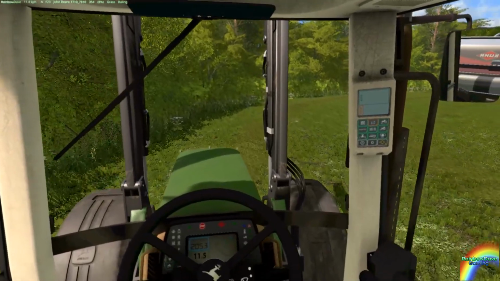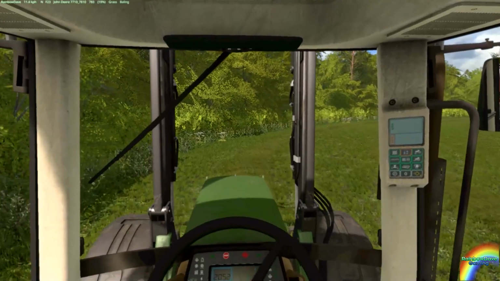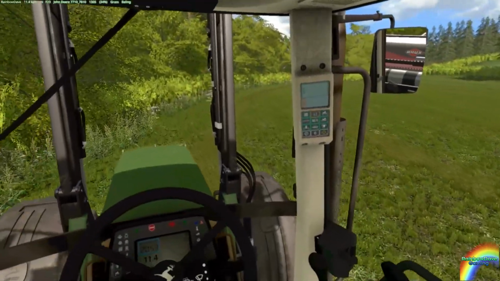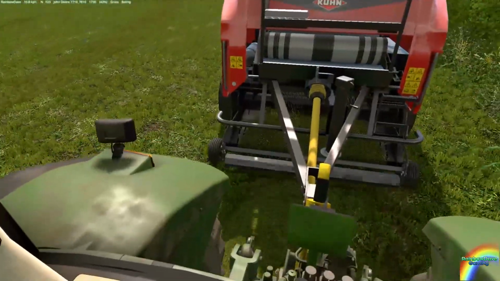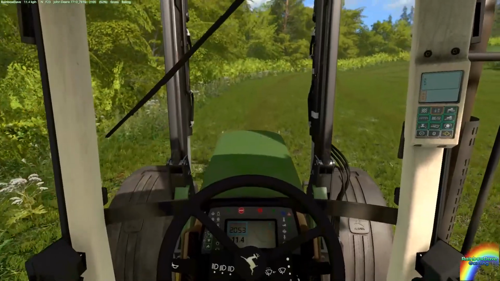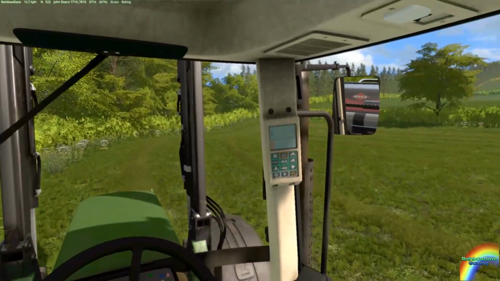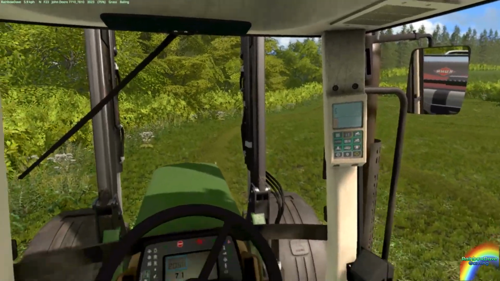So we got two fields that need baling. We got this one here, field 23, and there's another field, the field we mowed last time. I figured the 7810 would be pretty cool to bring out today, because apparently John Deere is going to be in this game called Farming Simulator next year. I don't know when it releases. But apparently that's going to be a thing.